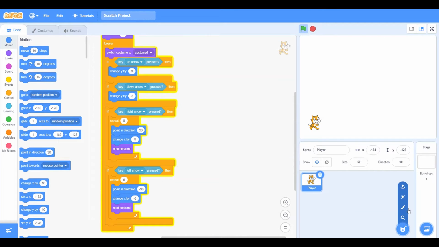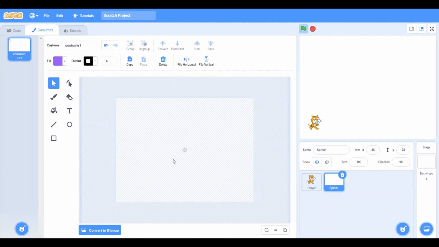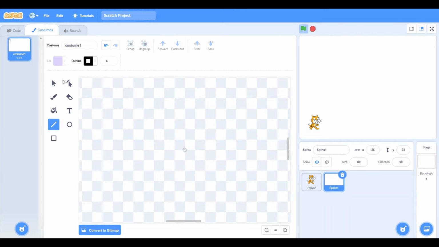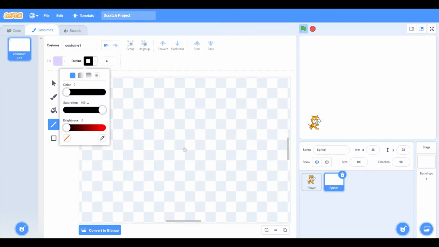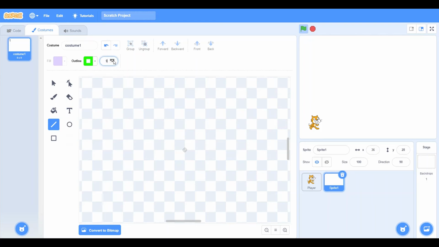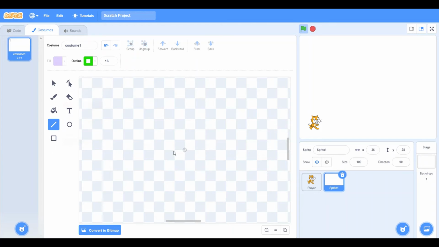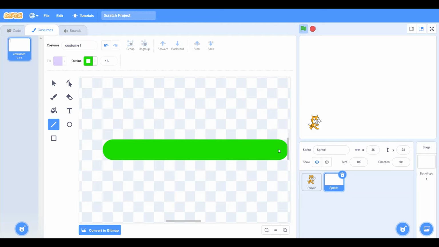Now I'm going to paint a new sprite, add a platform to it. I'm just going to make a platform of green, 16 is good, and yeah, so this would be my platform.